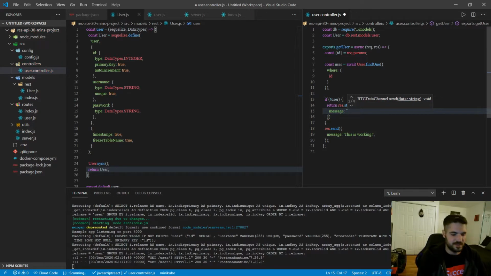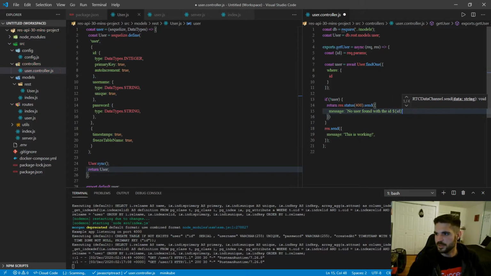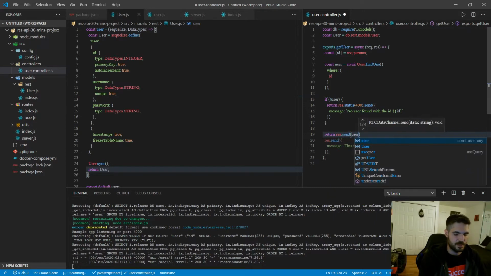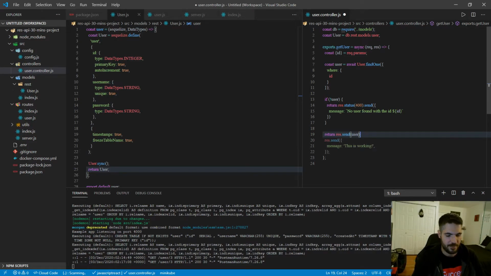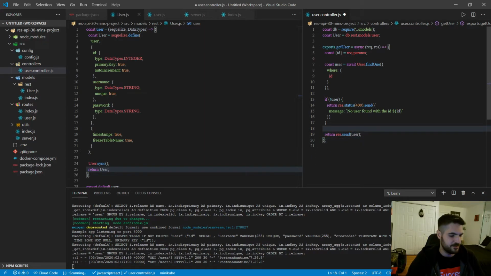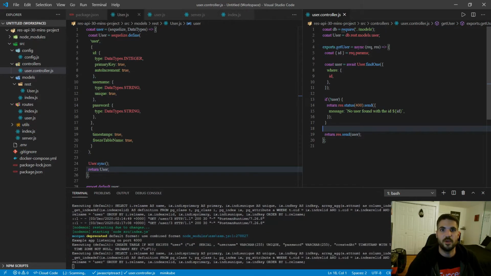But for the sake of being quick in this application, we are going to just send back a 400 error. And we're just going to basically tell them with a message saying that no user was found with this ID. And besides that, we are going to just send them the user if it comes back. And that's it. This is what our first official route looks like to grab a user.